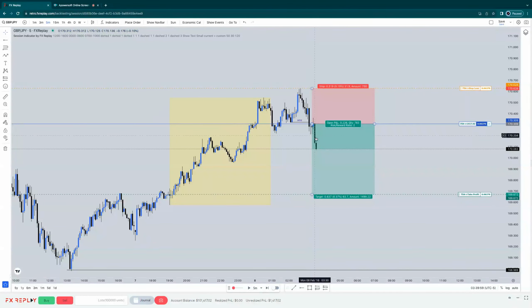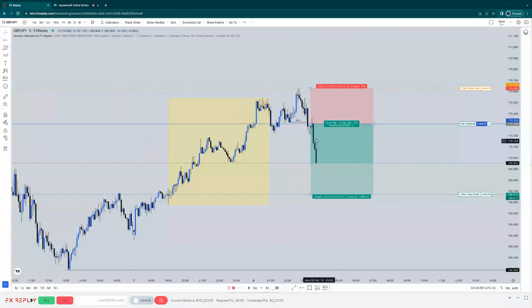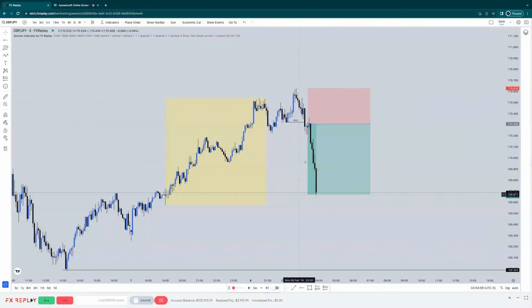Now we tag in, price moves. This is now opening up another FVG. Price tags that again. Now this is a perfect sign that you're on the right side of order flow when you're seeing your new bearish PD arrays, if you're bearish, getting respected and they're being tagged. This one got tagged really perfectly, took 50% of the level as well, perfectly respected it below the high, and then absolutely obliterated the downside. And you can see here we tag in, continue to the downside. Price runs and runs really fast.